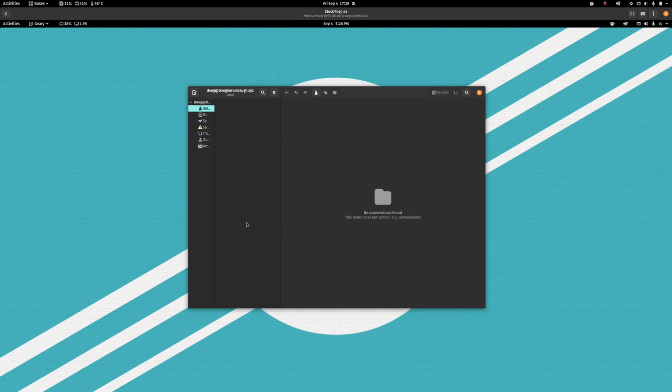This is a limitation, as I understand it, of GTK itself, the graphics library on which all of this stuff is developed, in that this panel has a minimum width set, and because it has a minimum width set, you can't shrink it any further.